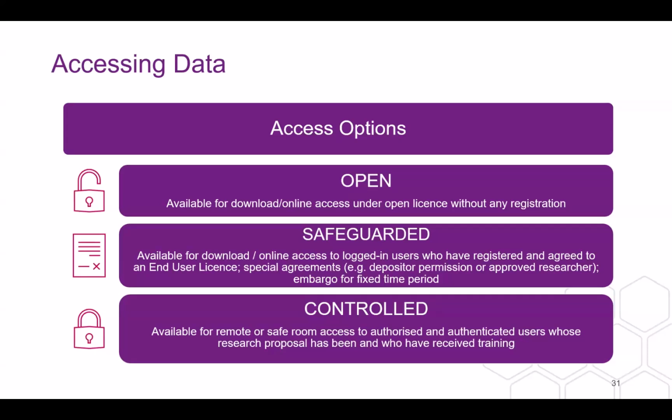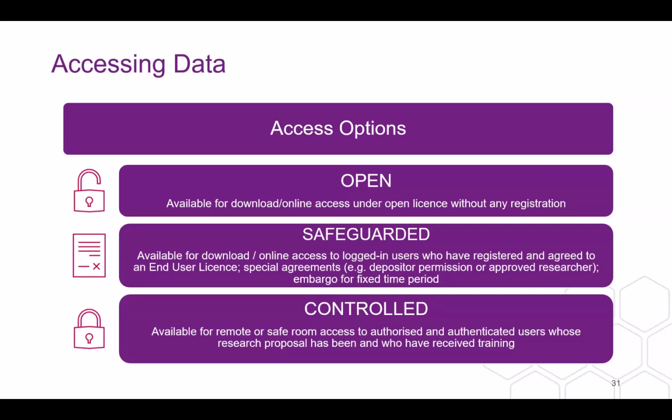But most of our collections are going to be safeguarded data, which means that you have to register. We hold that and sometimes there's some additional restricted conditions under safeguarded. So if it says it's under embargo, for example, it just means it's not available for download for a specific time period. So usually that's no more than a year, but it'll vary based on the collection itself. It might also have some permission-only access. So that's something that we would arrange.